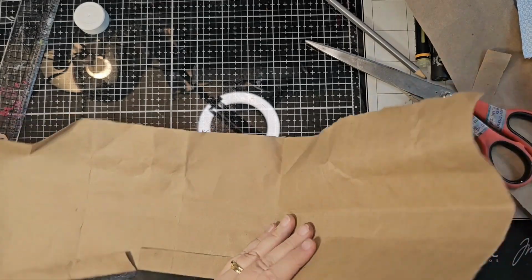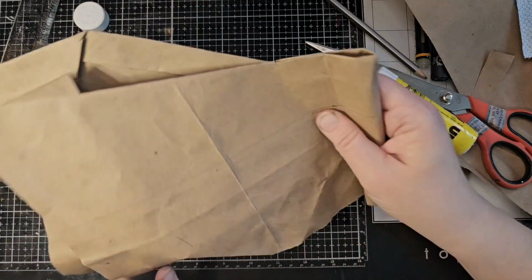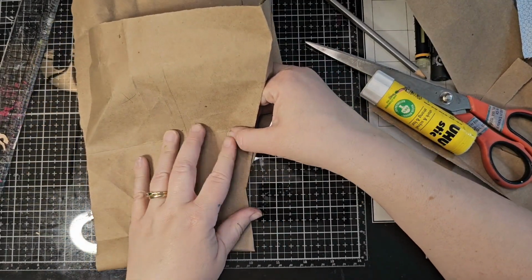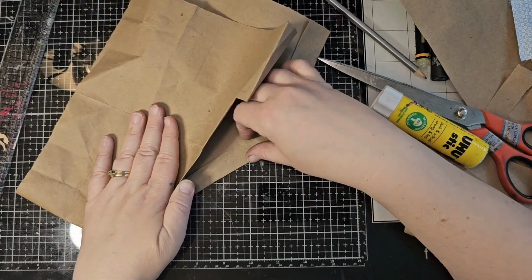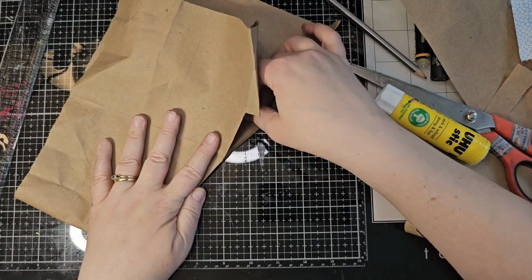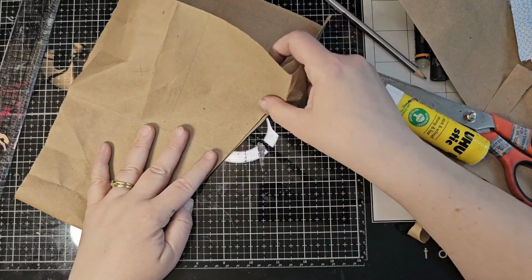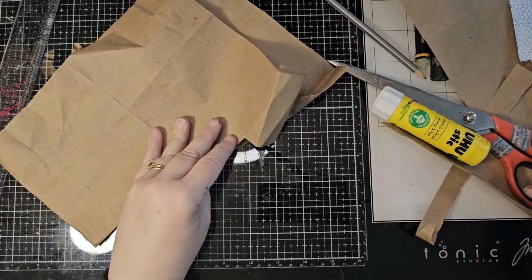I obviously did something wrong here. Let's see. Now, you also could have folded it in half to make sure that your angles were the same. That would have made sense. Let's just do that now. There we go. It's close enough. They're not going to show next to each other.